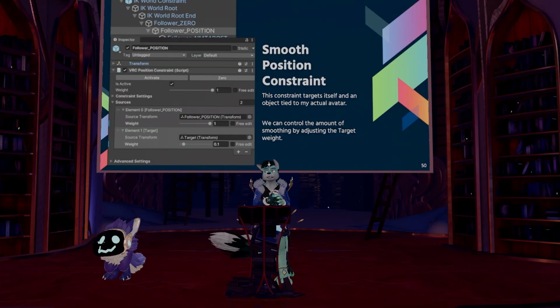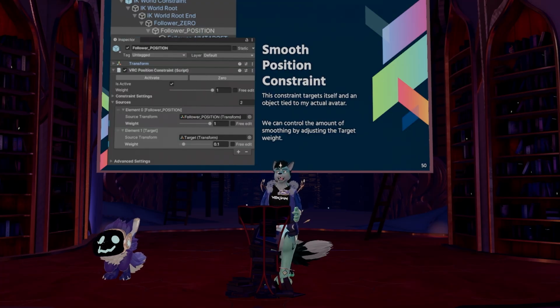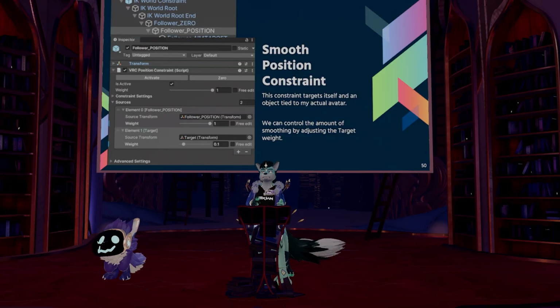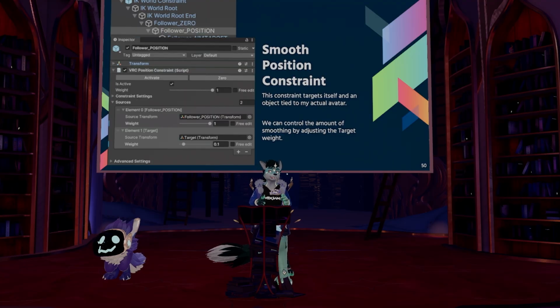All right, now let's actually get into what we're gonna do with this. So we've got an object that's stuck in world space. Let's add that smooth constraint. So we're gonna put a constraint in. We're gonna have it target itself and target whatever your target is. And what it's targeting can be literally anything. You could target the floor next to you, or your head, or your hand, or in some cases the end of a laser pointer.